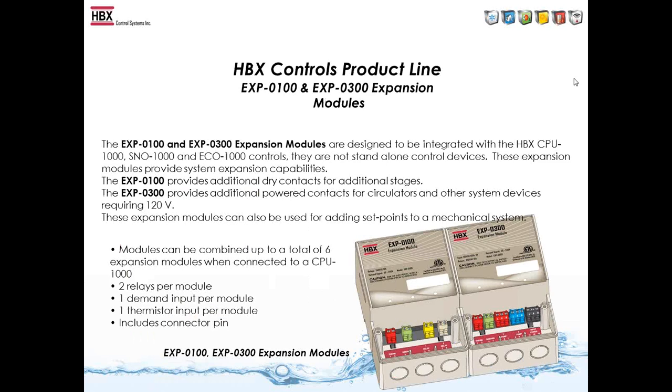The 2 modules that we will talk about are the EXP-100 and the EXP-300 expansion modules. The EXP-100 expands the capabilities of your boilers or heat pumps depending on your application, as it has 2 extra dry contacts built into it. You can wire whatever voltage you want into it or out of the module, and the dry contacts are usually pumps.